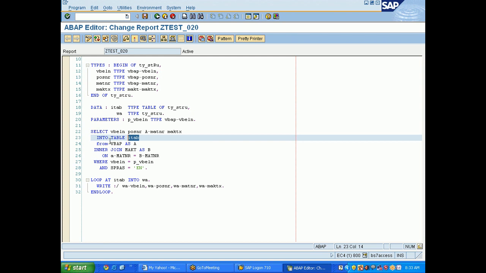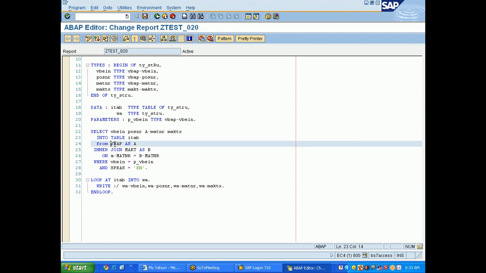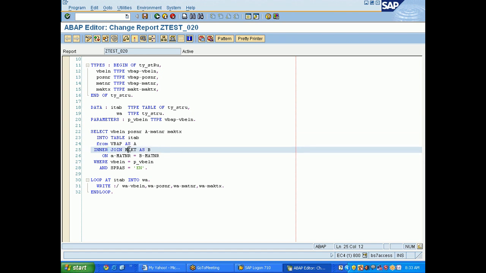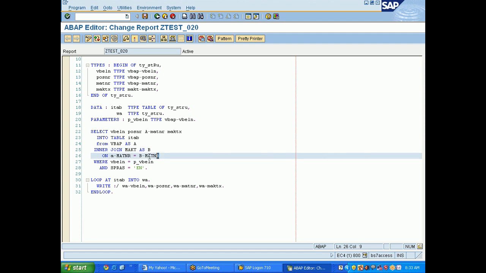into the internal table iTab. For the time being, assume the VBAP table as A and inner join the MAKT table as B on the condition that the material number of both matches. Understand this ON condition: it is the common field between the two tables, VBAP and MAKT. What is the common field?